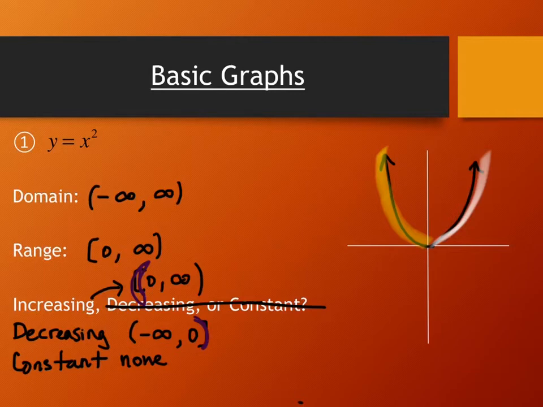So if you were talking about at the point 0, it's constant, well, I could also say at the point 1, it's constant, or at the point 10, it's constant. It's constant at any particular point, but we're always looking on intervals. Does that make sense? Now, it definitely changes direction at that point, which is different than the other points in the graph. But we don't indicate that as being different in terms of being constant. Good questions, good questions.